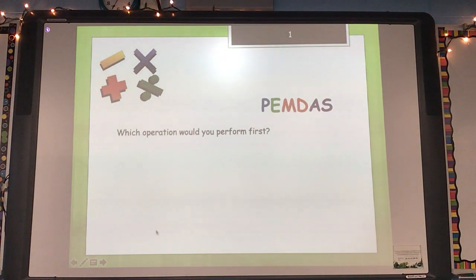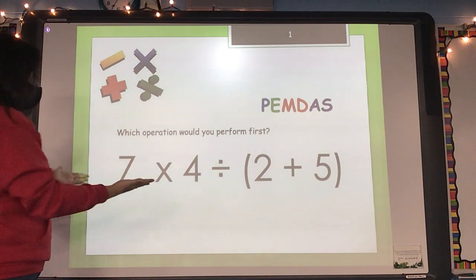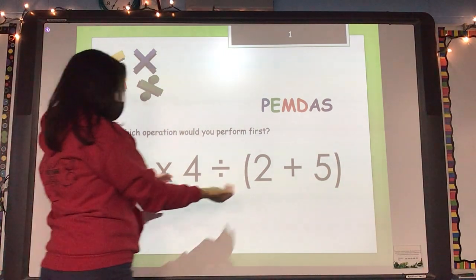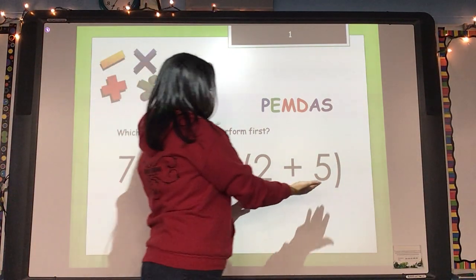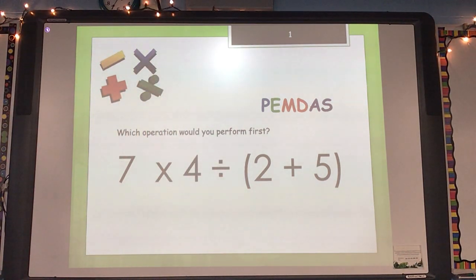So let's go ahead and start practicing this. I'm going to give you a problem up here, and I want you to write it down. So here's our first problem. 7 times 4 divided by 2 plus 5. So I want you to look at this. According to your sheet, look at your sheet. Think about, please excuse my dear Aunt Sally. What part do I do first? Do I do 7 times 4? Do I do 4 divided by 2? Do I do 2 plus 5? What is my first step here according to our please excuse my dear Aunt Sally?